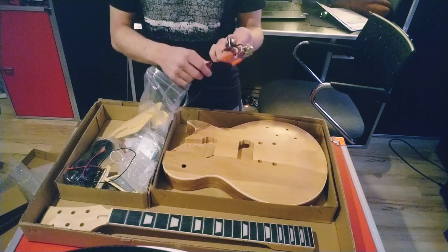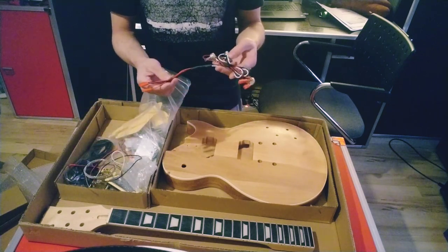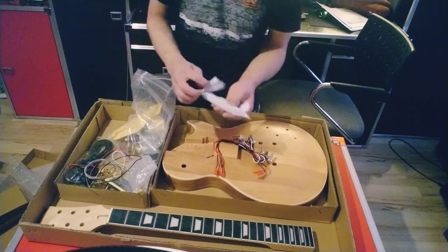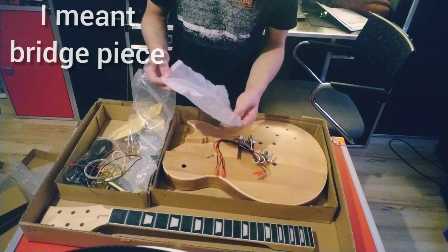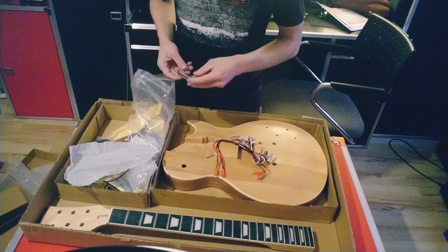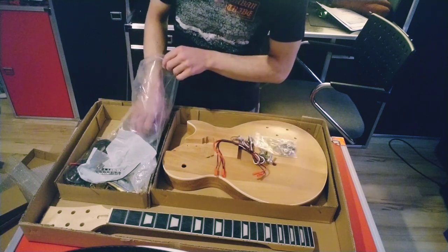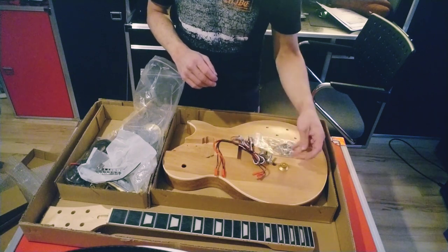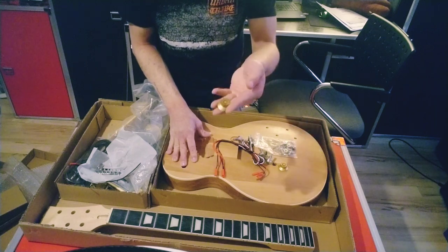Yeah, so cables and all that stuff already pre-wired. Strings. Some other plates, and oh, what is that? I've got no idea. Oh, okay, so it's a saddle, right? Didn't expect that to be in that photo. Well, nice. Yeah, all the screws. Knobs that I already hate because of this color. I will be painting this guitar with, I don't know, dark blue or something like that, so these colors definitely won't match.